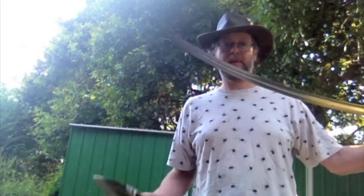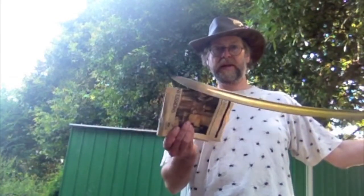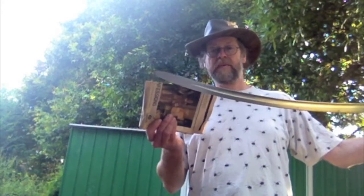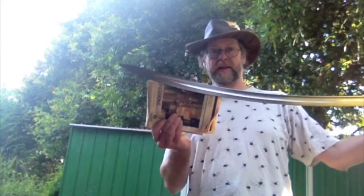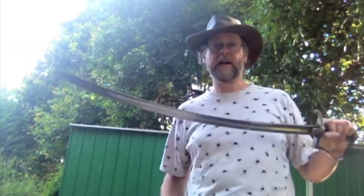So the reason the saber is better at that than the straight sword is because of its shape, okay? So I may impact my target there with the point in line with my arm, but as I push, I've got this deep belly hanging down that I can then push through the target and get a much deeper gash. Now, without impetus, it's still hardly particularly deep or disabling, but it means that giving impetus, that kind of a throw with a curved sword, is going to be vastly more effective than it is with a straight sword.